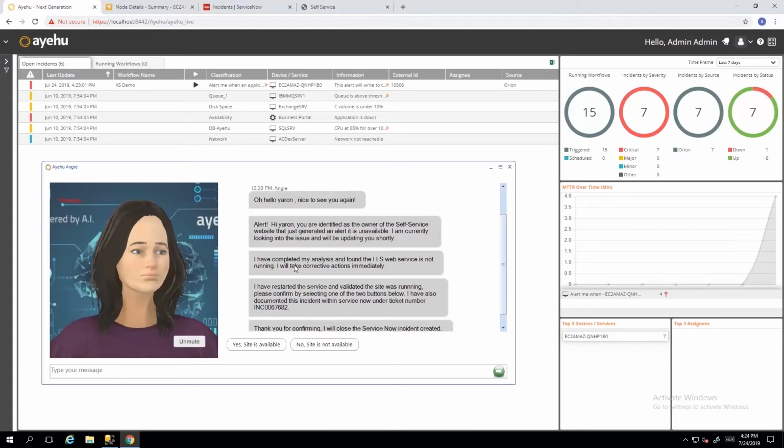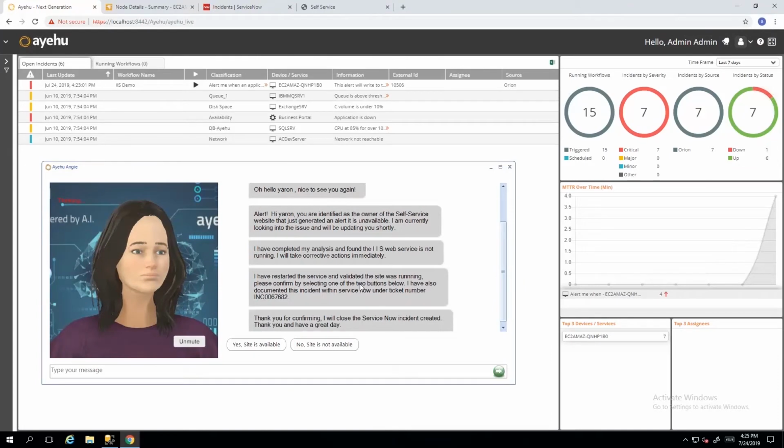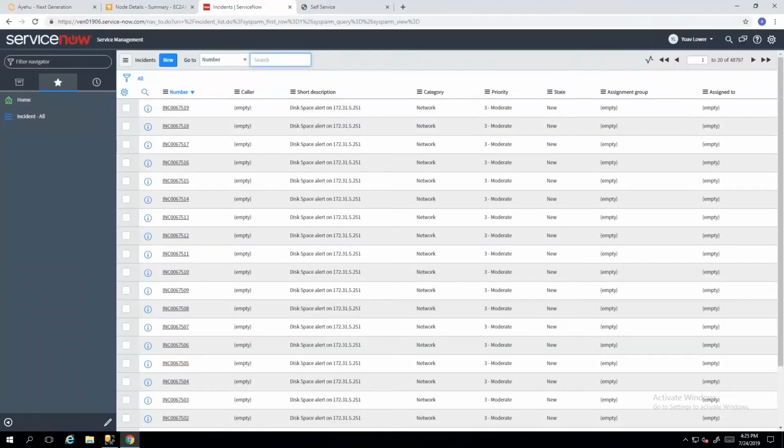Through that analysis, she went ahead and found the specific service tied to the website, which, for those who aren't technical, means she went through those steps, found the root cause potentially, and went ahead and tried to resolve it. She went through an automated workflow that resolved that particular issue, with the second step of also validating that the site was back up as a check. Throughout that whole process, she's also created a ticket. So let's jump over to ServiceNow real quick and take a look at what happened in that ticket.